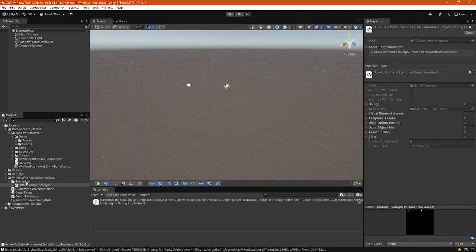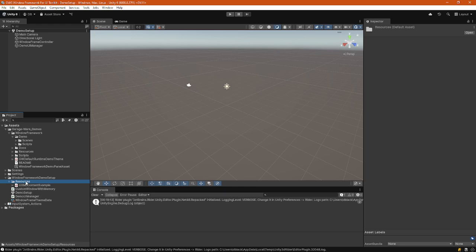Now, when you're loading UXML documents, I would recommend using the resources folder. It avoids a lot of pathing problems when you start adding hard-coded paths. Using the resource load, which I'll show you in just a second, makes it a relative path essentially. It looks in the resources and then whatever path you find within there. So if you move this folder around somewhere else, it doesn't break your project.